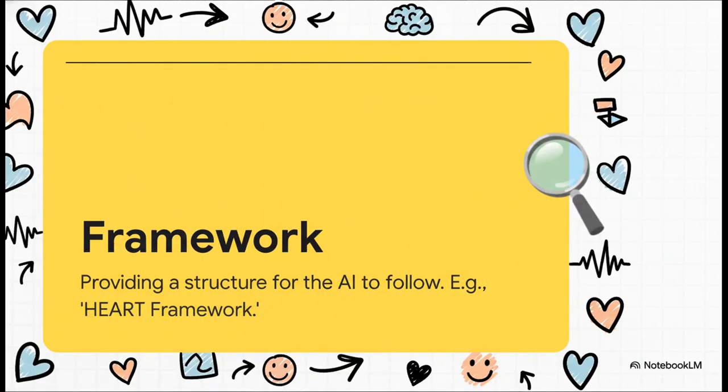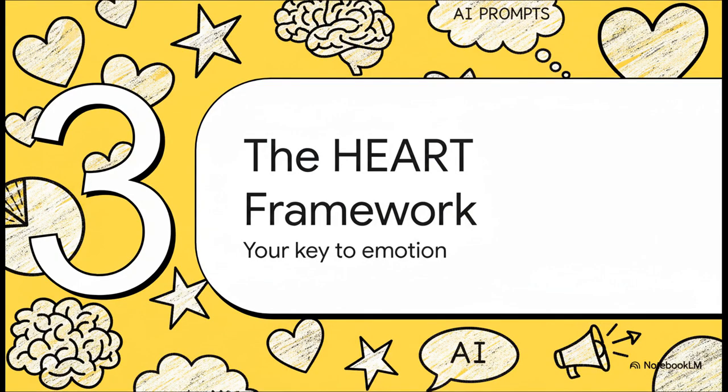And now for the secret sauce, the framework. Giving an AI a structure to follow, well, it's like giving a builder a blueprint instead of just pointing to a pile of bricks and saying, build a house. It takes the output from just a random collection of sentences to a compelling, structured piece of communication. It's the narrative backbone.